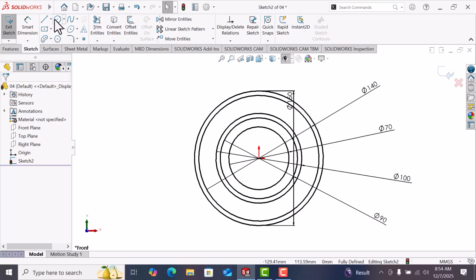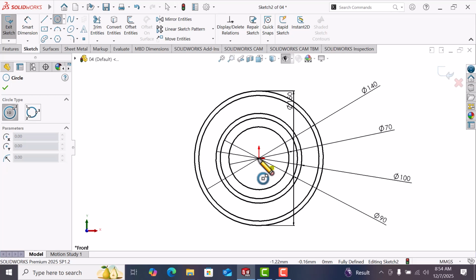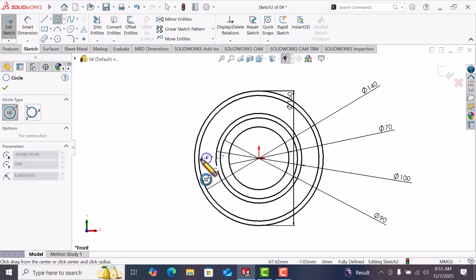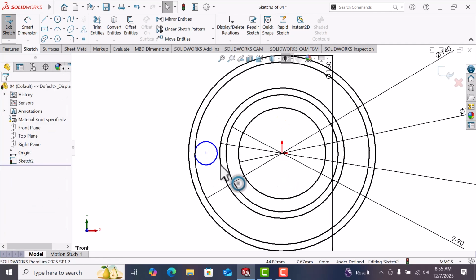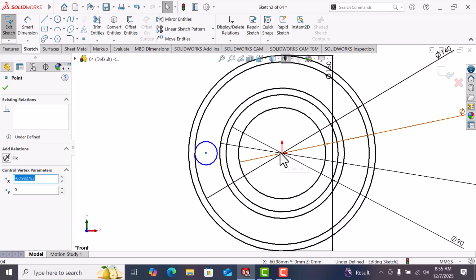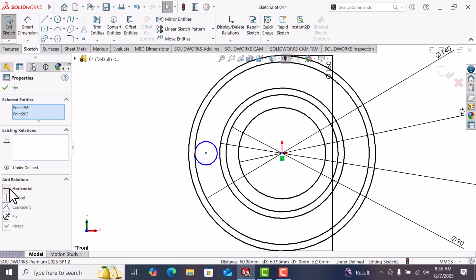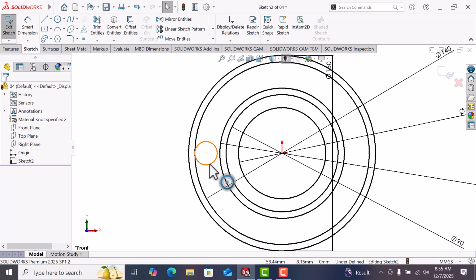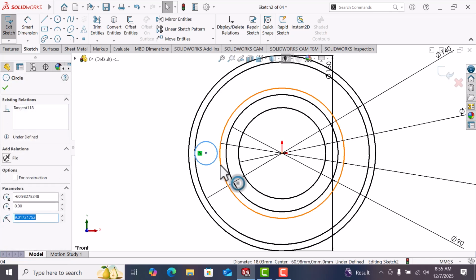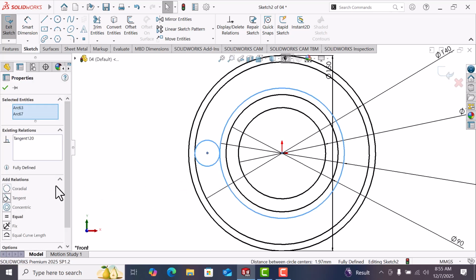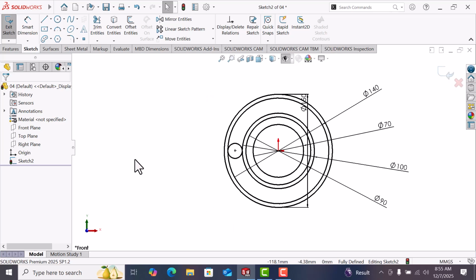Now go to draw circle horizontally from origin. This point and this point horizontal. This circle and this circle tangent. Okay.